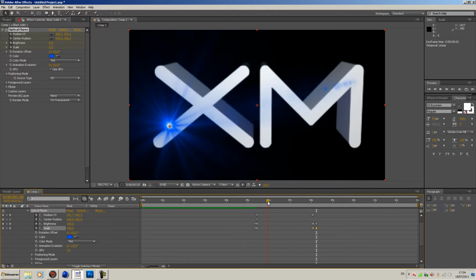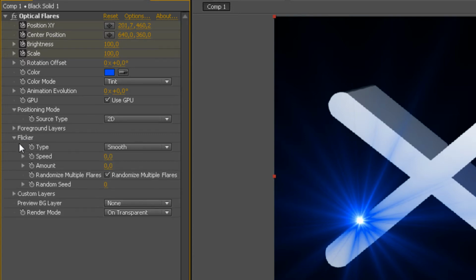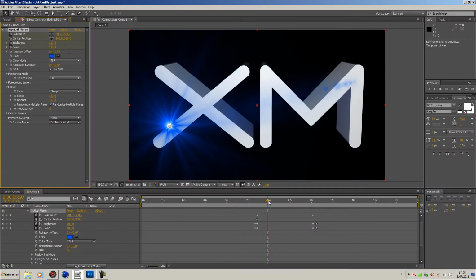Now, what we want to do in the options on this flare is, if you see an option here called flicker, click on the arrow to drop down into the options. Now you can play with these options. It's purely on what you find and what you're looking for, but I normally have it on sharp, the speed full on 100, and the amount on 100, which creates a nice effect, I think.